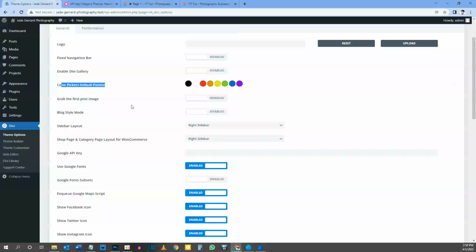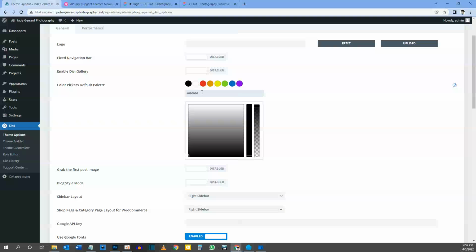So I'll just show you the first one and then I'll do the rest off screen so that I don't waste your time. So I'm just going to go to the other screen to get my brand colors. The first color I'm going to paste in here is that pink color I'm using. And then the next color is a black color. So I'm just going to click on the second one and paste that in there. And I'm just going to do the rest now quickly off screen. Right, I've loaded my 4 colors, which is this pink, the black, this off-white, and this blue color. So these I'm just leaving because you can't do anything with them anyway.